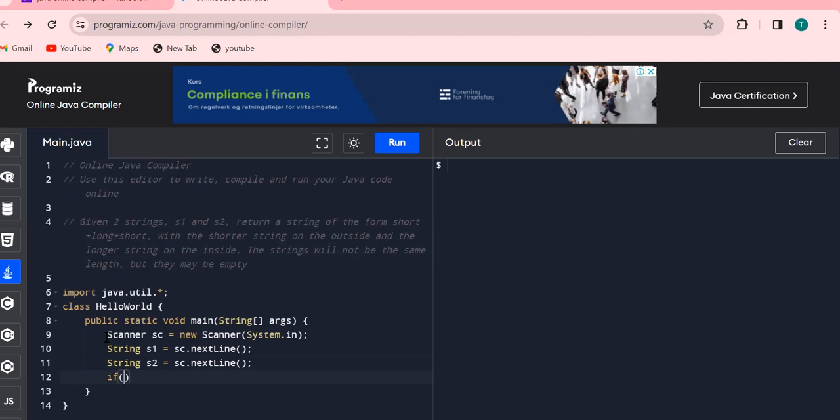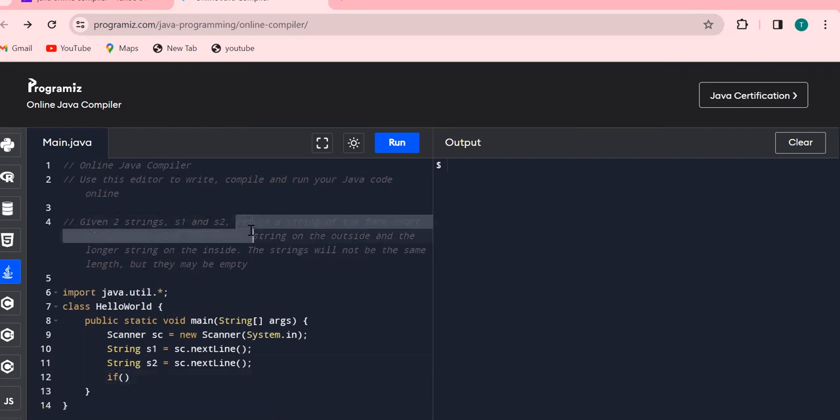What does the statement say? Return a string of the form short, long, short, with the shorter string on the outside.